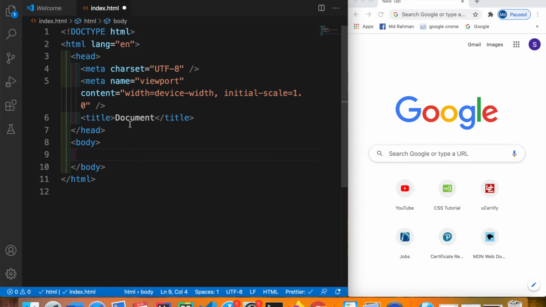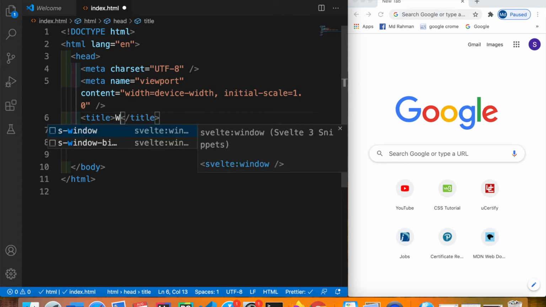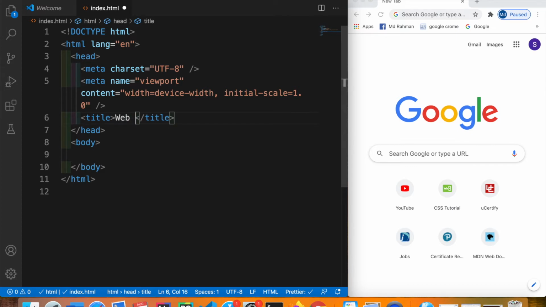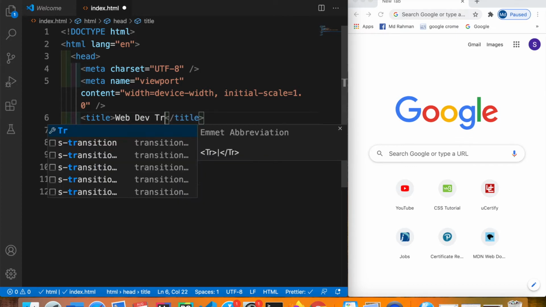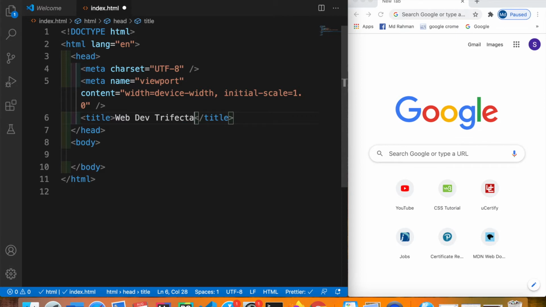Okay, so I'm going to write our page title. Let's call it web dev trifecta. Okay, save it. Now I'm going to load this page into the browser. How can we do that?